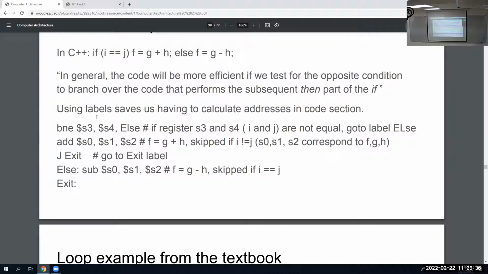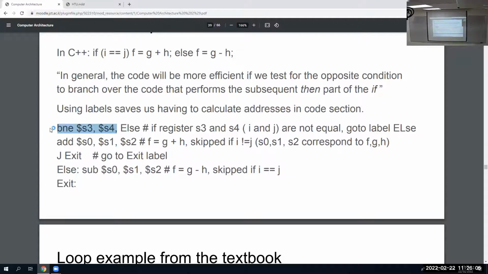Let's see an example of a branch. Here's a branch with a label. Branch not equal: if S3 is not equal to S4, then jump to the else line. That's what this line means. Notice that there are 2 registers, so it's an I type. True? Where's the number? We said there's got to be a word that begins with N, number. Can you repeat how we read this sentence?